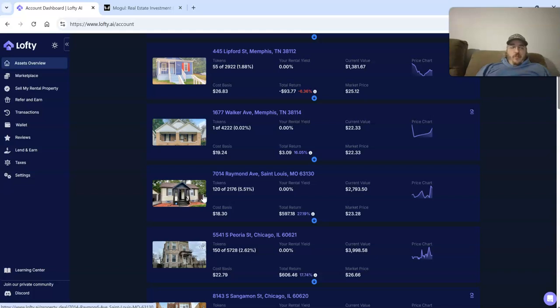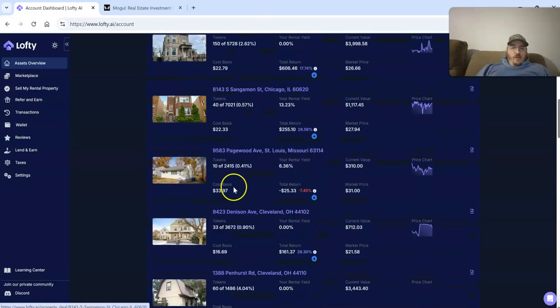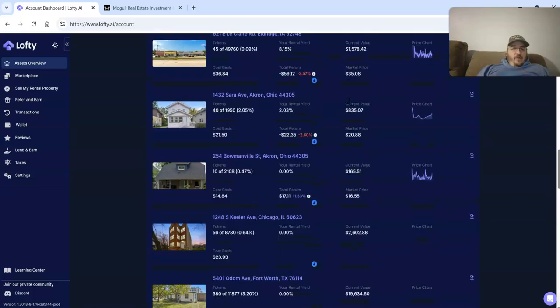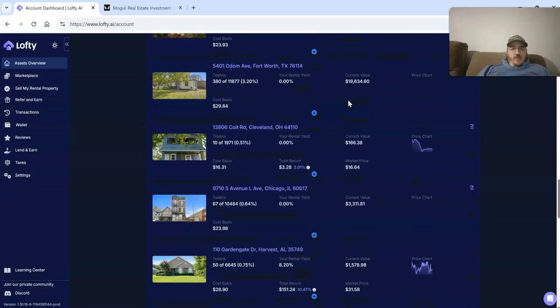Just because I invest on a particular site doesn't mean that you should. And the same thing about individual properties. Just because I have something in my portfolio does not mean that you should buy it. In fact, some of these I wish I hadn't bought. They're not all winners, although at the moment, I'm very happy with a lot of them.